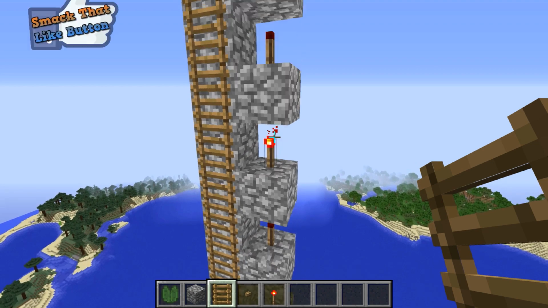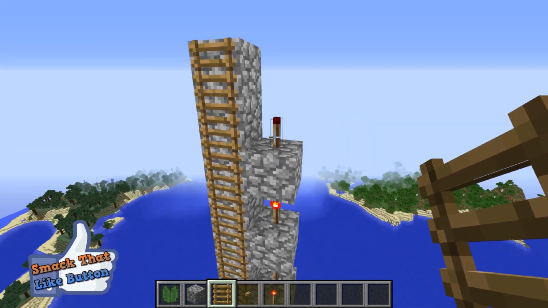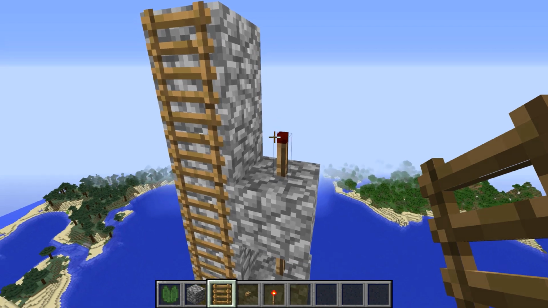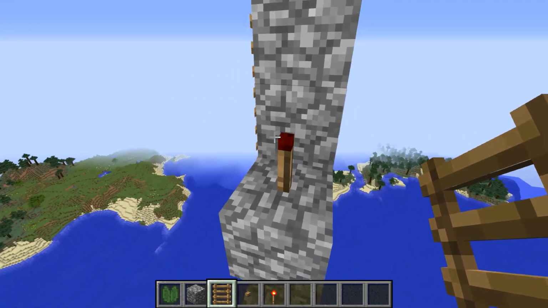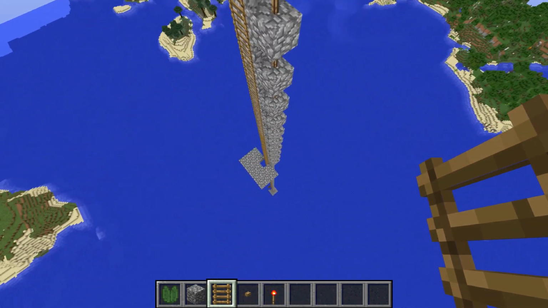So we've got torches going up, up, up. This is 25 blocks above that platform, and the top torch is off. Now, this is really important, people. The top torch must be off. If it is on, it gets all messed up, and you don't want that.